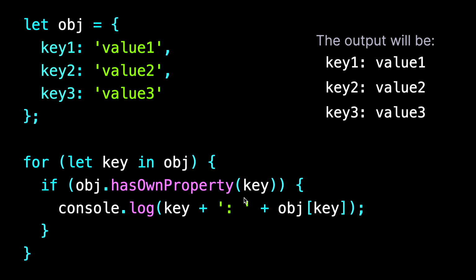Another way to check for a key is the hasOwnProperty method, but we're going to use this to demonstrate something else. This is how you would iterate over an object's properties using a for in loop. So we have the object, and then each time it goes through the loop, the new key is going to be in the key variable. So if obj.hasOwnProperty(key), then console.log key: obj[key]. Since we are only looping over the real keys, this is always going to be true. It's always going to have the property because we're only looping over the keys in the object. And then you can see it's going to output key1, key2, key3 because of this key here that we're logging. And then we have the colon.